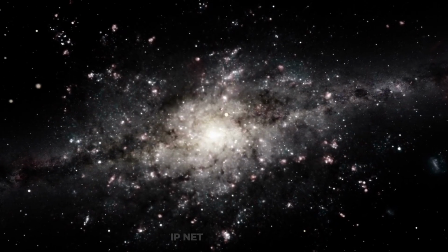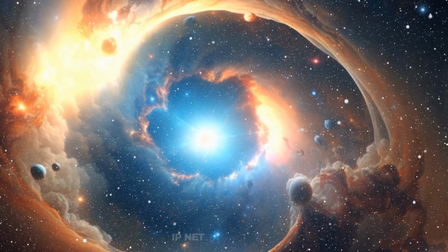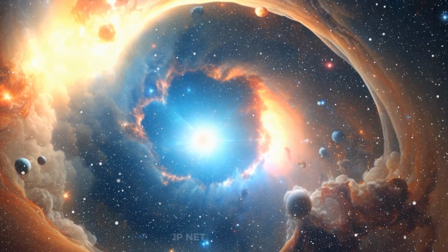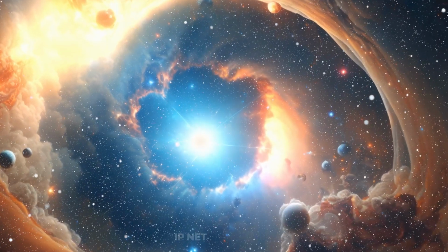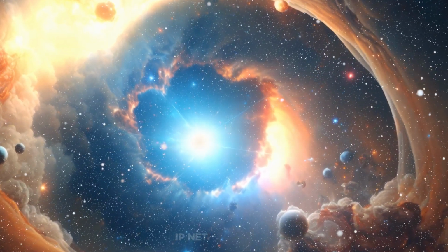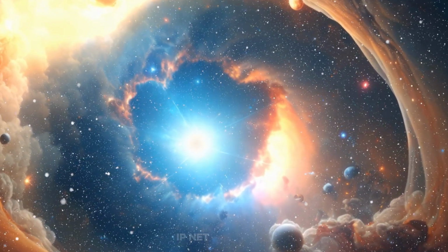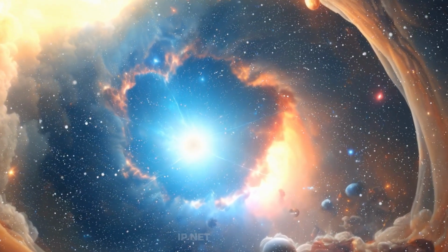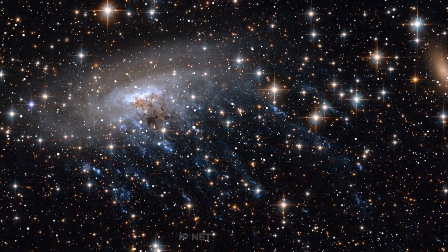They were born right as our ancestors back on Earth were first starting to walk upright on the African plains. In the grand scheme of things, that was yesterday. These stars are so fresh, they are still wrapped in their original blankets of space dust. When a star is born, not all the gas gets sucked in. A lot of it stays behind, swirling in a disk around the core. That is a protoplanetary disk. It might eventually become planets and moons, or the star's radiation might just blow it all away into the void.